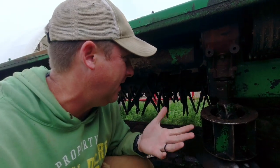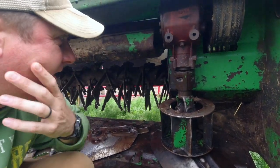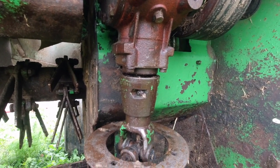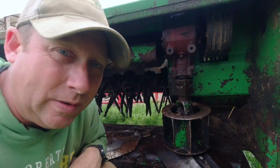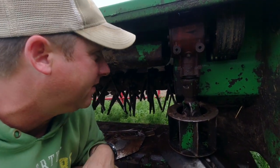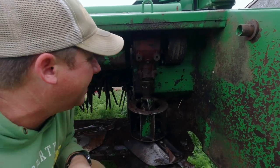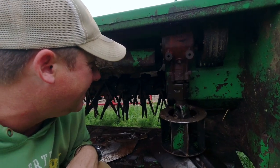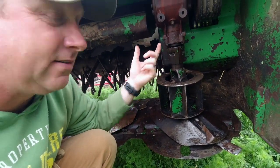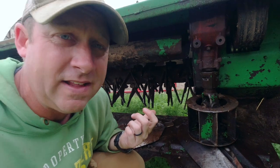The other thing that needs to be done at some point this season is this gearbox right here - it needs to come off. The seal leaks a little bit right in here. I'm considering how I'm going to either A) get it off so I can take it into John Deere and have them fix that seal, or B) just take the whole unit into John Deere. My concern is it looks tricky to get to - it's attached back there, there's this big belt which I don't necessarily know how to deal with. It's quite possible I could replace the seal with it on. Comments down below - do you think I can replace the seal with it on?